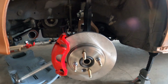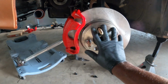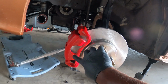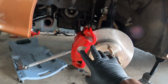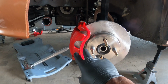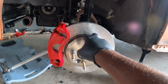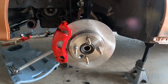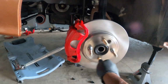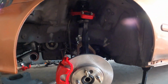All right, ladies and gentlemen, this is your big brake CRV cheap poor man big brake kit, basically. So it's like what I did. Oh, I scratched it already. So what I did is I got the CRV front rotors, front brake calipers, and then I got a Mini Cooper 11-inch 280 millimeter rotor off of a 2007 base model Mini Cooper, and everything fits perfect. Nothing's rubbing. All we need is pads.